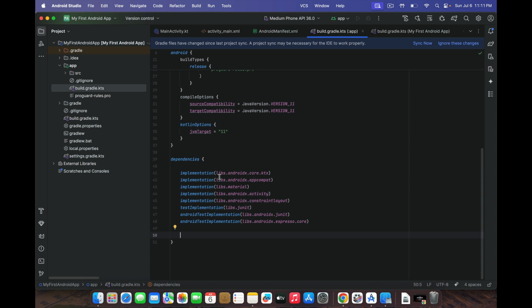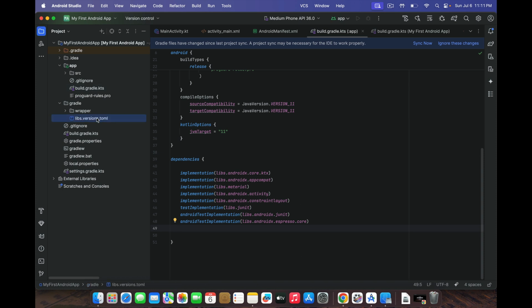How this is happening is that they have created a different folder called Gradle, and inside Gradle, if you notice, there is a toml file. Now this toml file contains all the information of every dependency we are using right now. So it is very easy. Initially it might be confusing for someone who is new to this particular structure of writing dependencies. So I'll show you quickly.